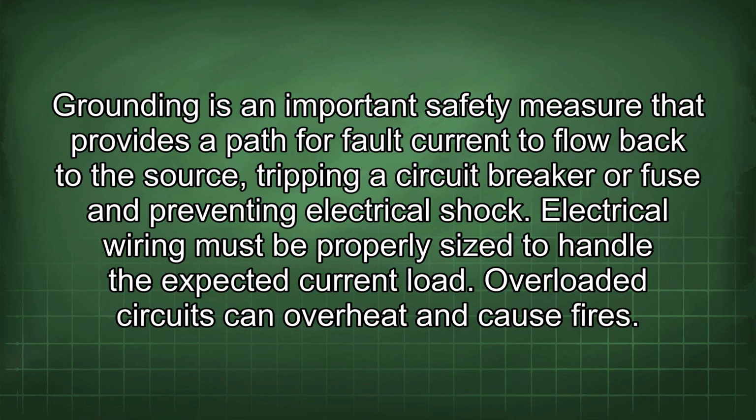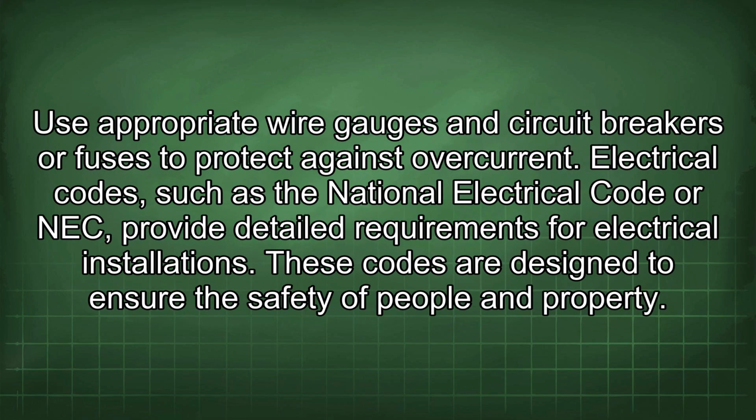Grounding is an important safety measure that provides a path for fault current to flow back to the source, tripping a circuit breaker or fuse and preventing an electrical shock. Electrical wiring must be properly sized to handle the expected current load. Overloaded circuits can overheat and cause fires. Use appropriate wire gauges and circuit breakers or fuses to protect against overcurrent.